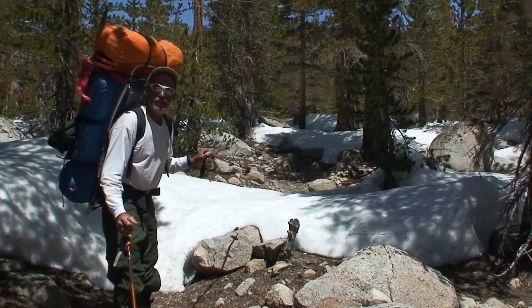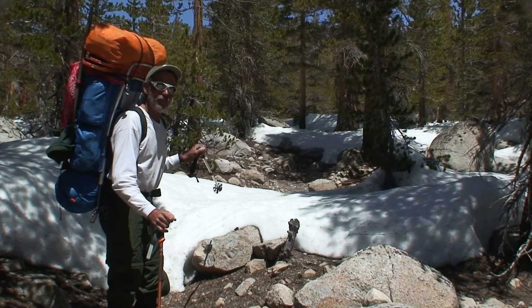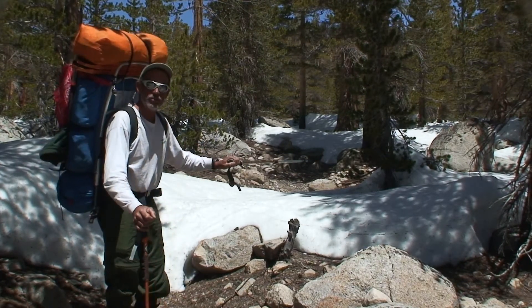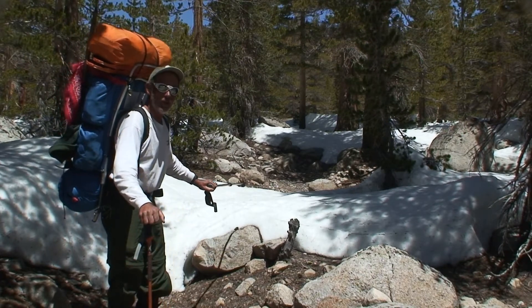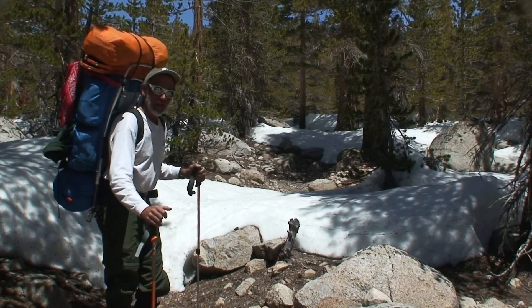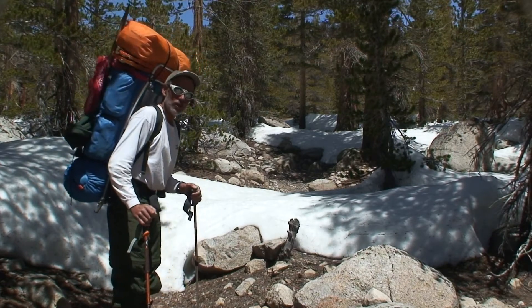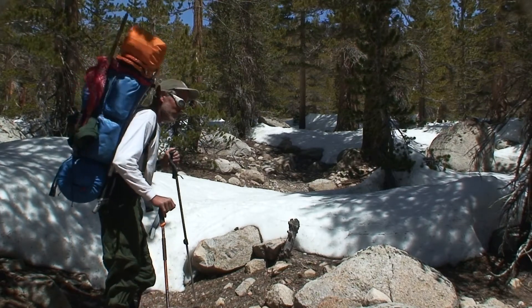This is what I've been talking about during the morning — on south faces with a lot of snow, you've got these drifts that go across the trail. You'll climb up this and waste a lot of energy, and you might even post-hole, just to slide down the backside and climb up the next one. Once there's more snow than trail, consider putting your snowshoes on, but in the morning, as you'll see right here, this gets exhausting.